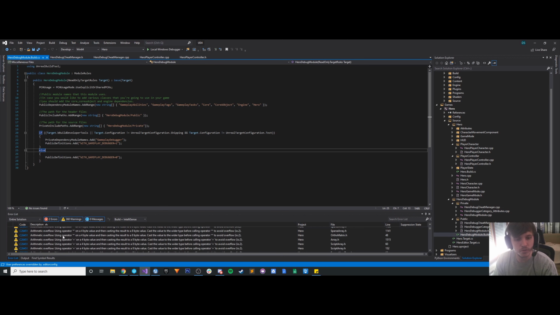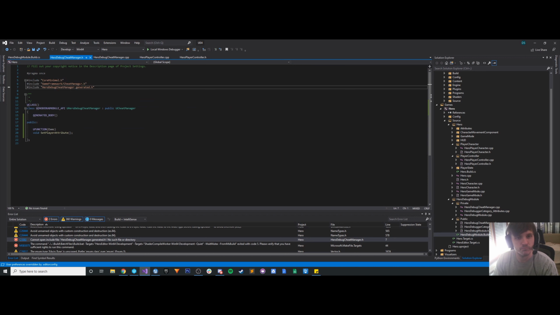These are just weird warnings, whatever. How does this look for categories?